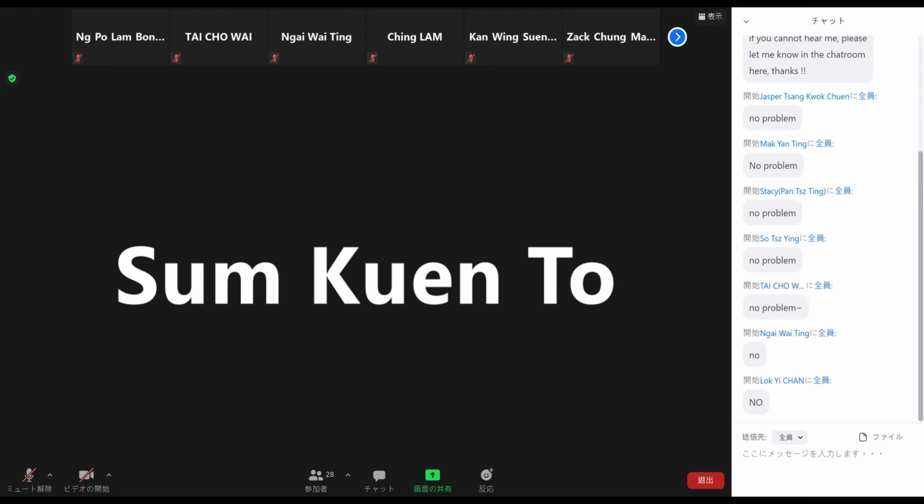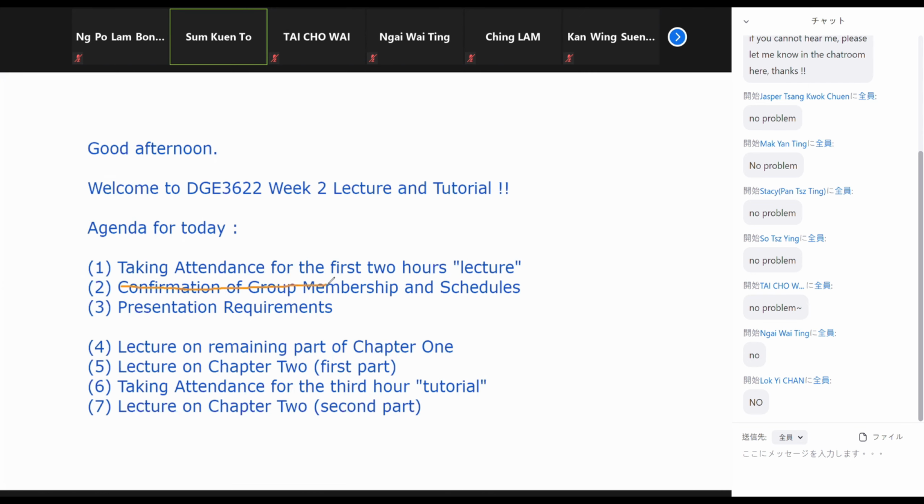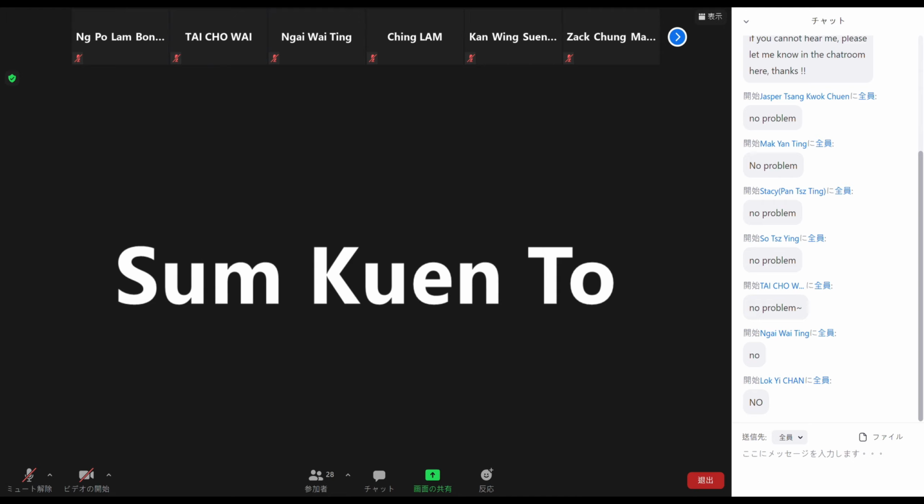Okay, let's take it here. We complete that. Group membership confirmed. The presentation schedule is confirmed. Now taking attendance, and after that, I will show you more about the presentation requirement. Give me a few seconds to get this done. Hold on, I'm now logging on to that. You can scan the QR code later on, or you just log on to the Moodle site. Okay, hold on.